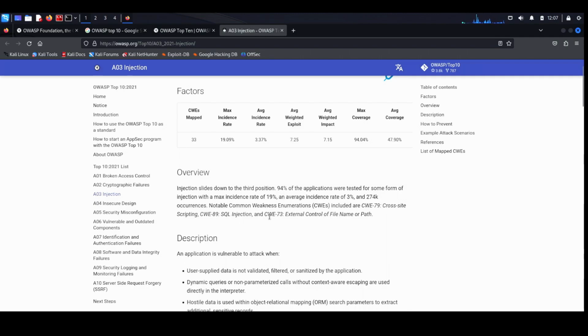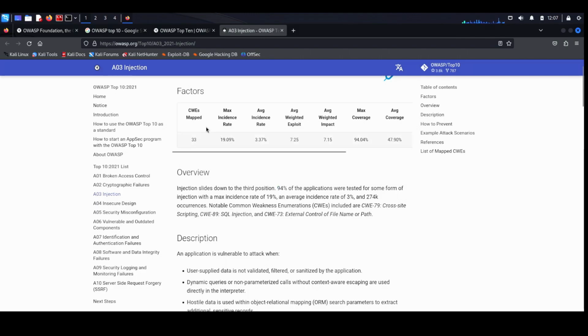That shows us that in 2017 it might have been a bigger number, and that tells you how many web applications, if at third position it is still 94%, then how much more it was in 2017.